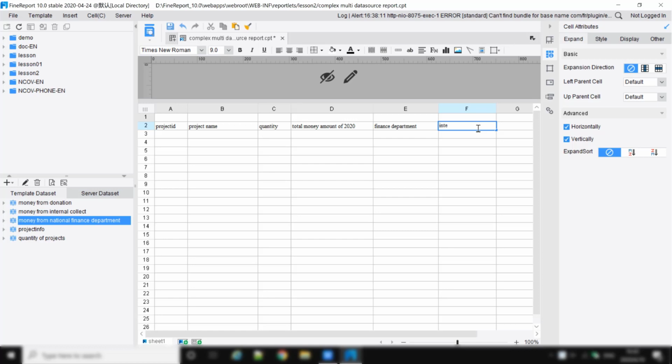All right, so we have the project ID, the project name, the quantity, the total amount of 2020, the finance department, and also we have the initial fundraising, and now we have the donation.